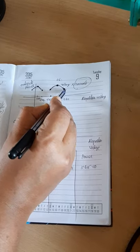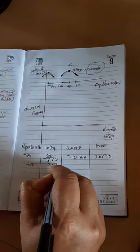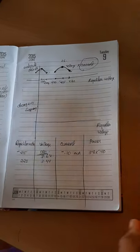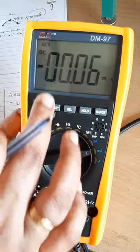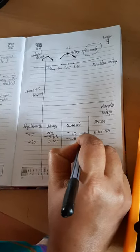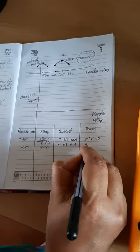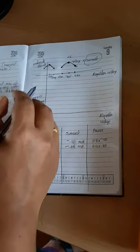Let the repeller voltage be 3.4 volt, and the current is obtained in the micrometer as minus 0.06 milliampere, and you have to multiply these two quantities, that is 3.4 into 0.06, you will get the power value.